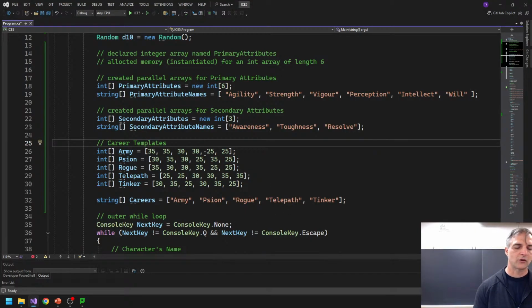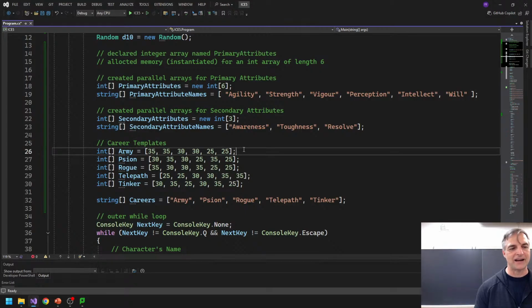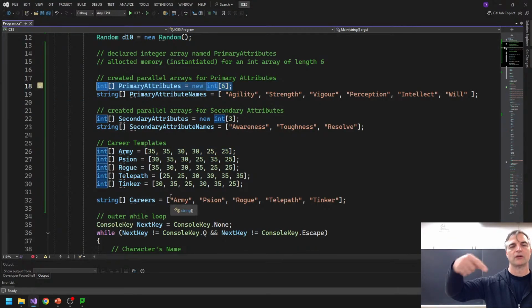So if you think about it, all I'm doing is allocating these career templates. Wouldn't it be nice if I can take this and copy these numbers into the primary attributes instead of looping through and allocating one and the other one at a time? Can I do it all at once? Now, this is a beautiful thing about arrays. Arrays have a copy function where I can copy one group of elements into another one, right? How do I do that?